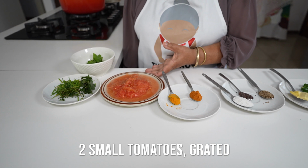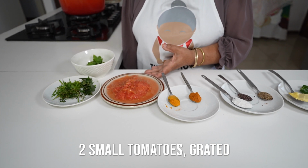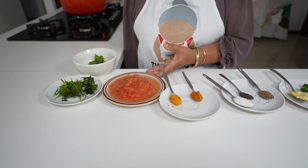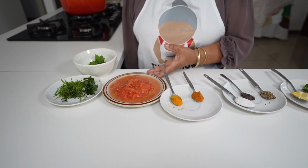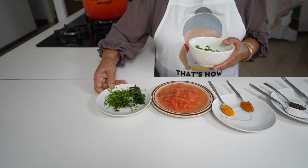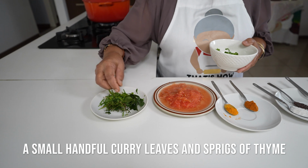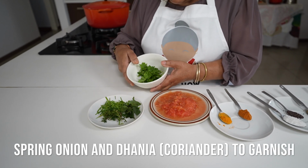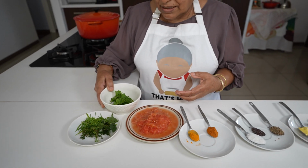I have 2 tomatoes of which I grated. But if you like your dhal a little sour, you can add a tablespoon of imli to your dhal. I have a little bit of curry leaf for the braising and some thyme, and then to garnish I have my spring onions and dhania.